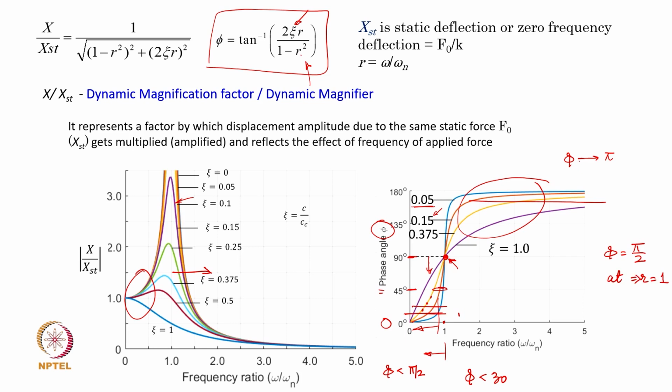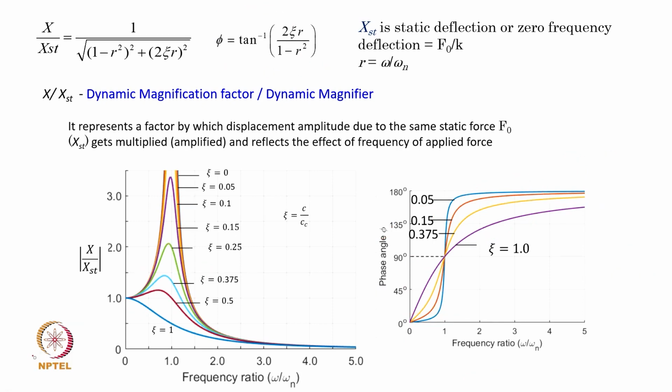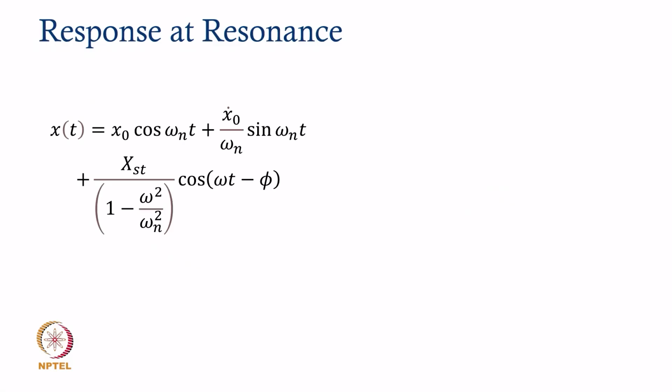So, sometimes we may use the phase angle information for locating the exact resonance point, okay, which may sometimes be difficult because it is hard to get the exact peak point to locate the position of the natural frequency. Okay. But even the practical measurement of the phase angle can be challenging, but that is the point that we have here. Okay, a couple of things before we get down to the relationship between force and response.